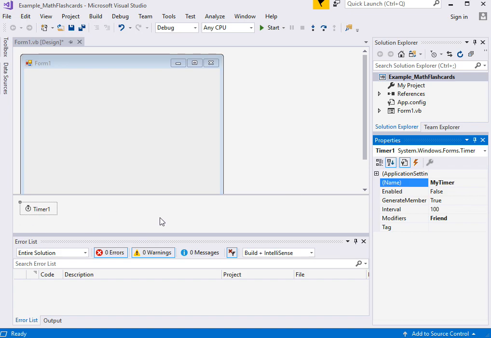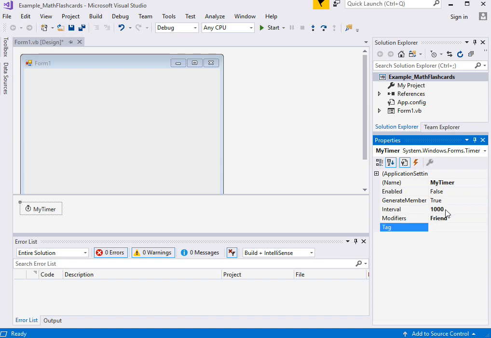Because you might have multiple timers. Who here has played Overwatch? Every single individual move is on a timer, and then it resets. Now, there's also this thing called an interval. The interval for your timer is set on 100. Here's the thing: 1,000 is equal to 1 real-world second.